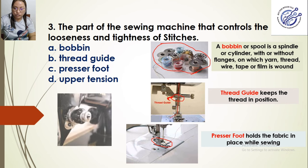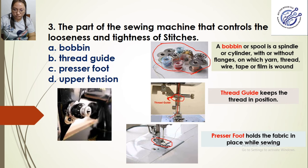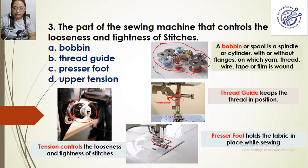So, yung upper tension naman, ito yung upper tension. Dinadaan kasi yung sinulid dito, iniikot po yan, bago po mapunta yung sinulid dito sa thread guide, dinadaan po muna yan dito sa ating tension. Ito pong tension, ito po yung nagko-control ng looseness and tightness ng ating stitches.